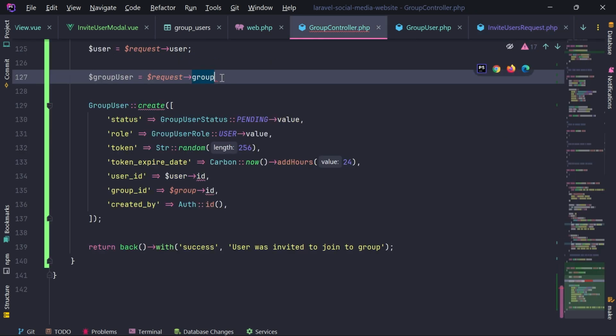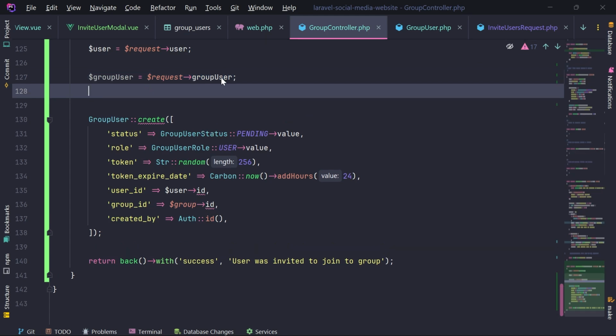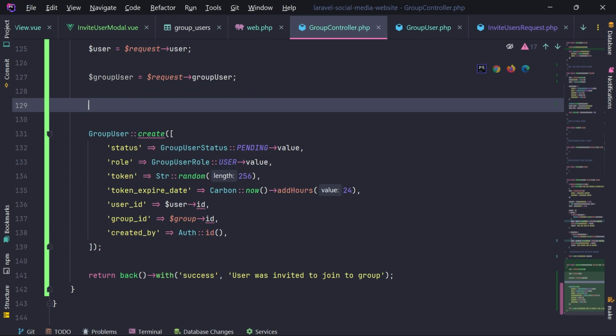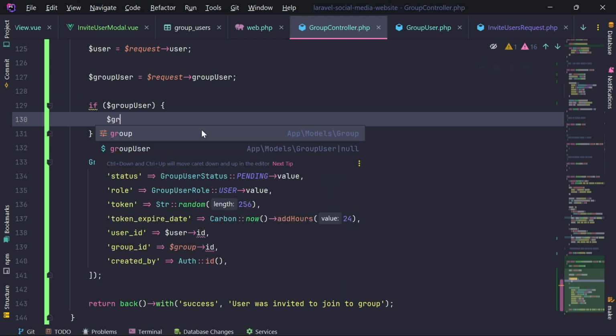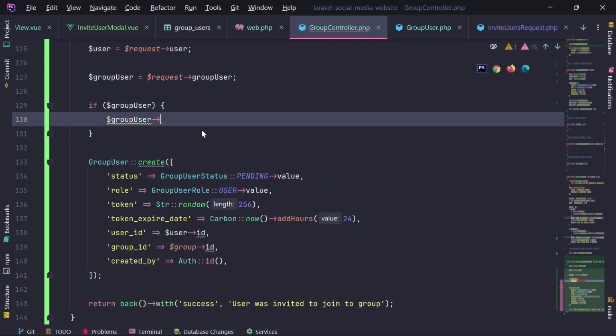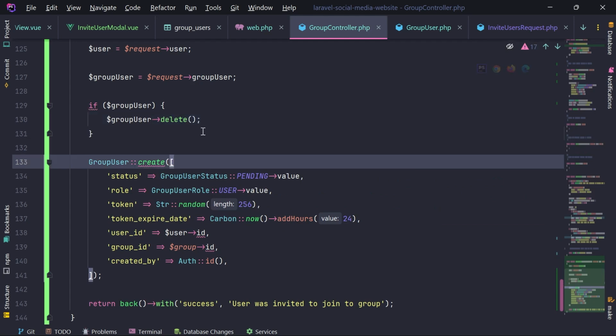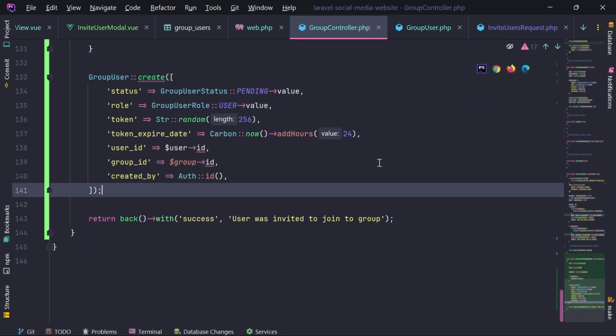Now I'm getting this group user. If the group user exists, it means that it is pending group user. So we can delete this. If group user exists, it is pending. So on group user, we can call delete, and we can generate new and send it.